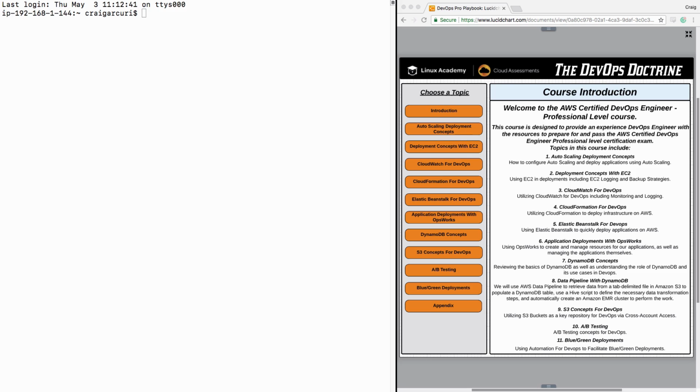So first thing I'm going to do is just change the permissions on my key pair so that only I can use the key pair. And I want to make sure that I'm in the downloads folder. All right, now we can SSH into that instance.